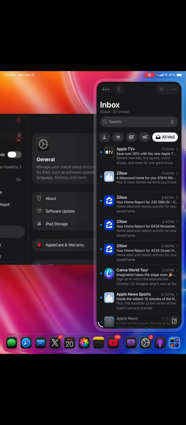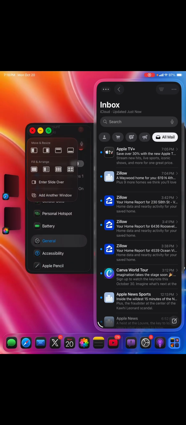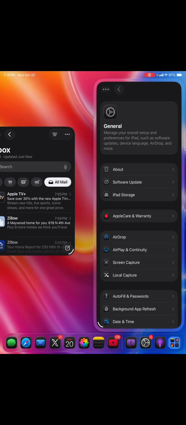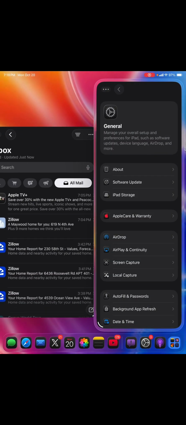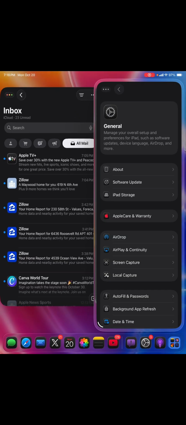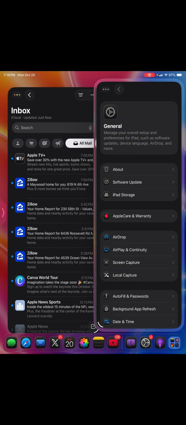If we tap into it here, see, it doesn't bring both apps into slide over, but now we have slide over.